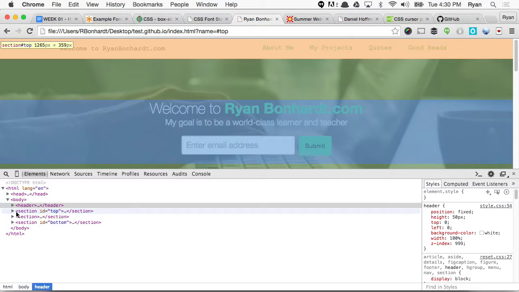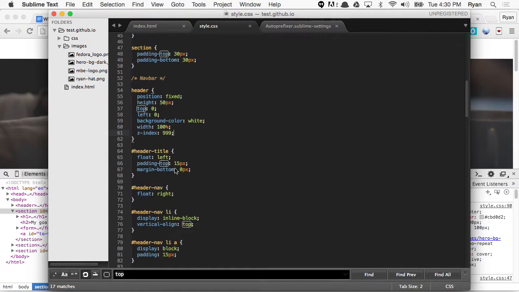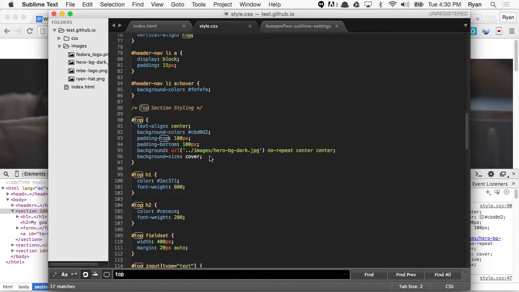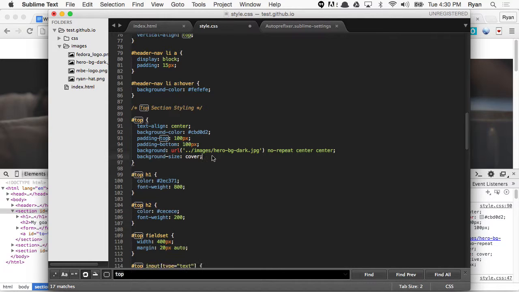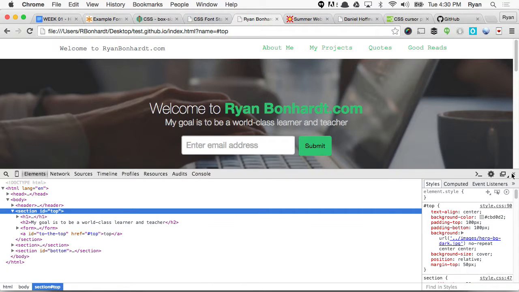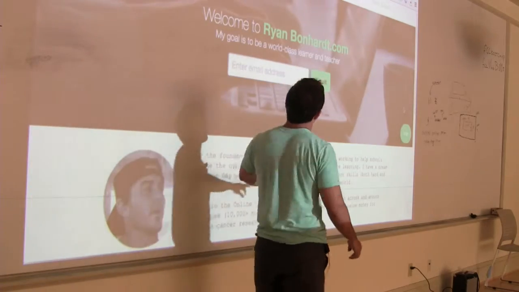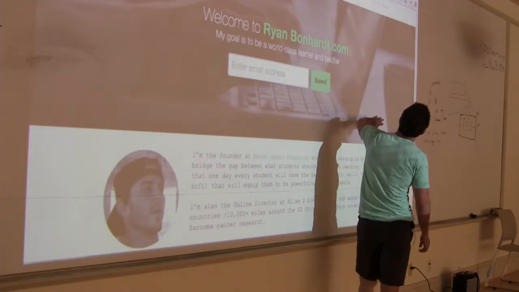We changed the top section to position relative. So now you can see that, now that it's a position of absolute, it looked for a parent element that had a position other than static.